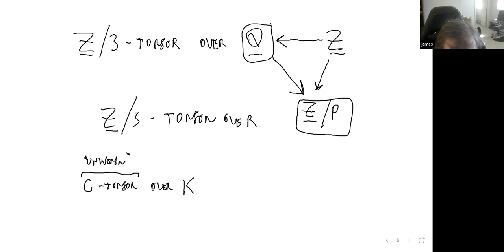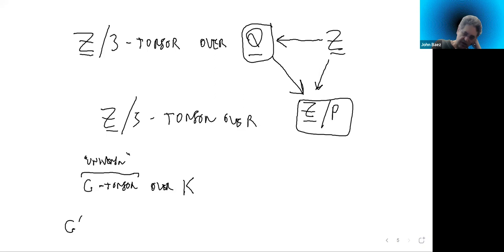If we had something like that working, then it would give us a shortcut to avoid even having to think about what the torsors of other groups are like over K. And let's see if I can get straight which direction it's going to point in. Right. And whether or not that's going to help us. Now I'm suddenly having nightmares that the arrow is going to point the wrong way and I won't be able to get it to work. So let's see. We're trying to say that if you had some G prime torsor over K that wasn't universal, it should have a comparison map to the universal one. I'm betting it goes from G to G prime. That's right. I think that's what I want.